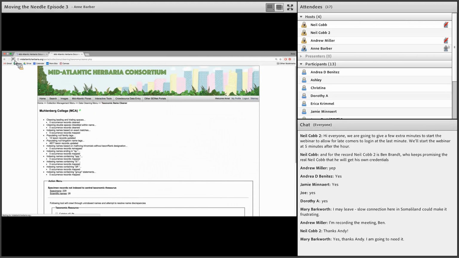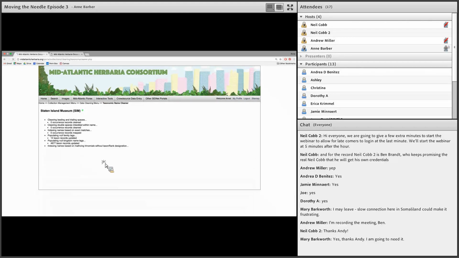Of course, you can't do that, right? All right. Okay, so it did still find some things. It found more null family tags and null kingdom name tags. So that's great that it was able to update that for me. Yeah, let's wait for this to finish.